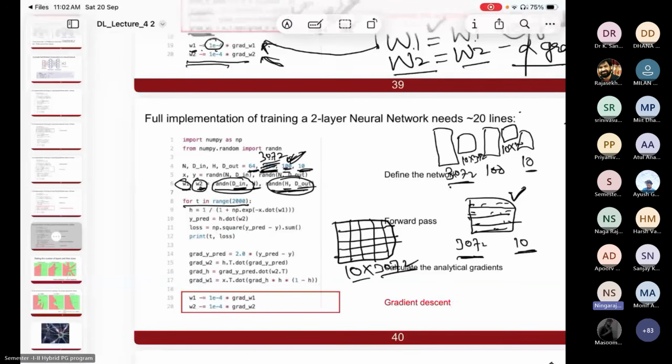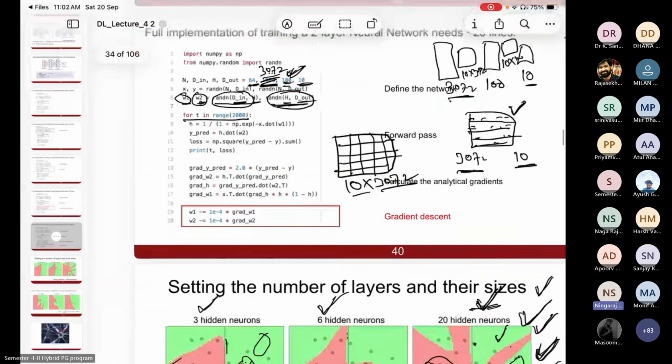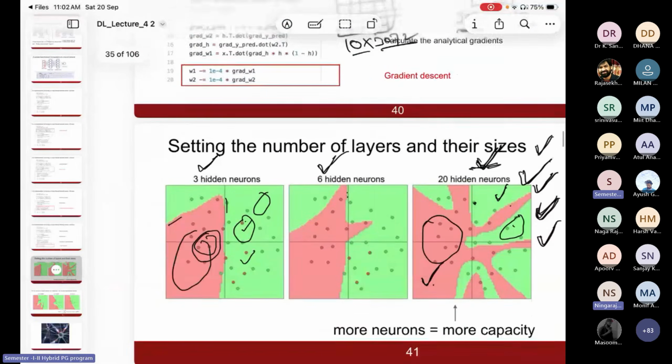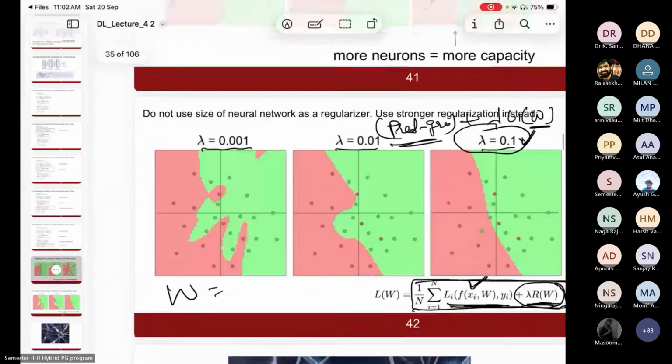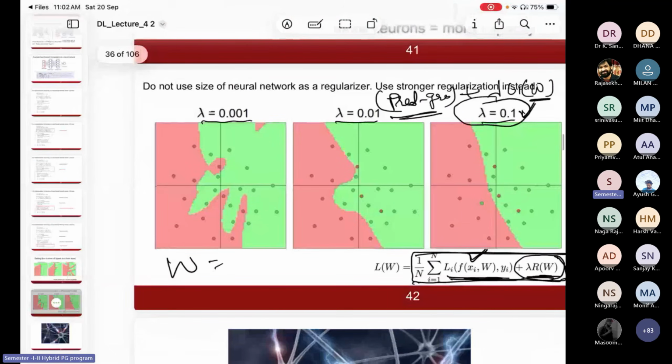Sir, for exam purposes, these PPTs are sufficient, no, sir? Yeah. For exam purposes, these classes are sufficient. We have already covered almost everything that is required, so I think this is sufficient for the exam. But from the practical aspect, you can walk through the PyTorch tutorial. That will give you even more understanding of how we do this practically.